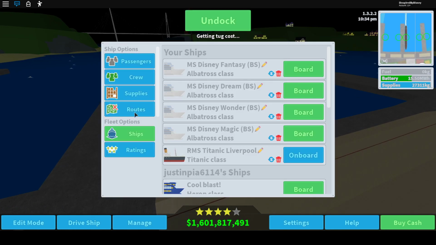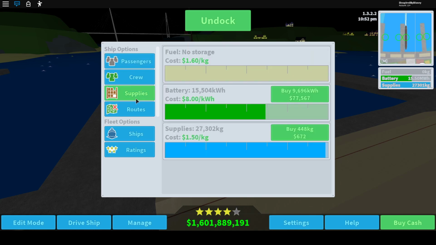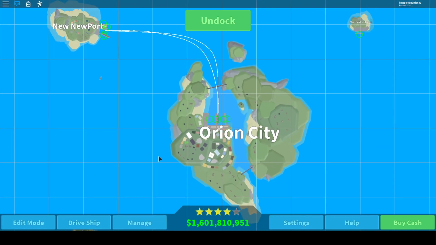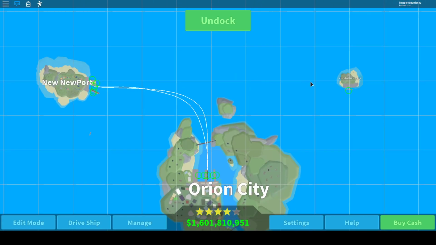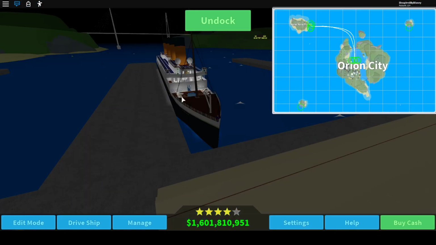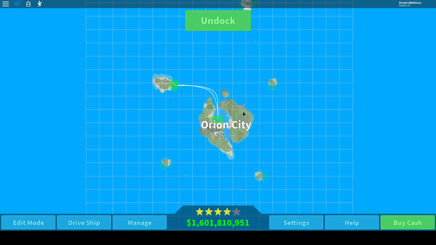Alright, and that would be our fare. 75k, let's see what it costs. I was going to say, one thing with these ships is you need to do long distance routes to actually make more money. So something I usually do is simple. Oh, we also added more batteries too. Yeah, we added more batteries too, I believe.